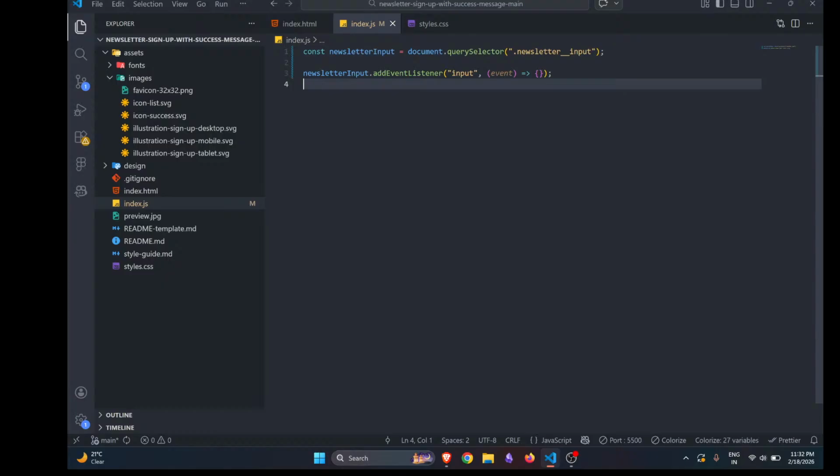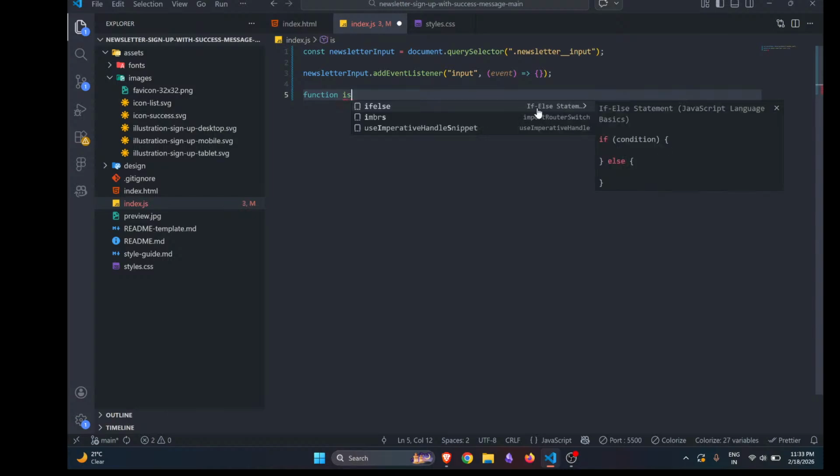Okay, let's try to make a function. Function check valid, is email valid.